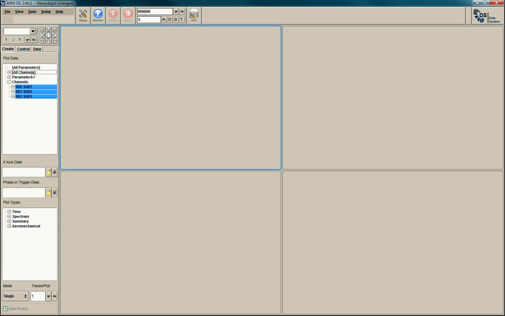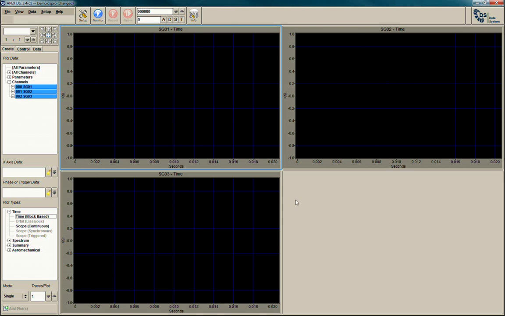Select the signals you want to create plots for on the plot data tree. DS has an all channels feature to make this easy for large channel counts. Notice how DS automatically selects all channels. From here, you can pick one of the plots from the plot types tree. Here we create time domain plots. Notice that one plot is created for each signal. Each plot is scaled to the default ranges provided in the setup.